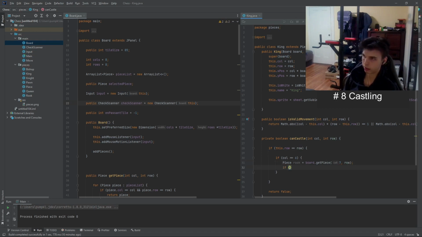Then, if the rook is not equal to null, and the rook's first move, and it's the king's first move.